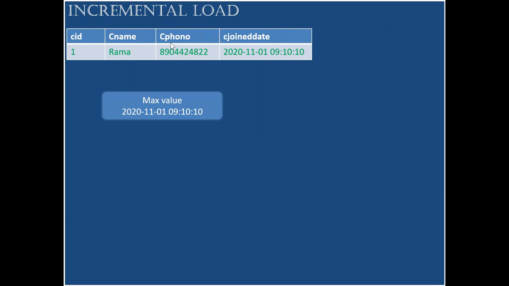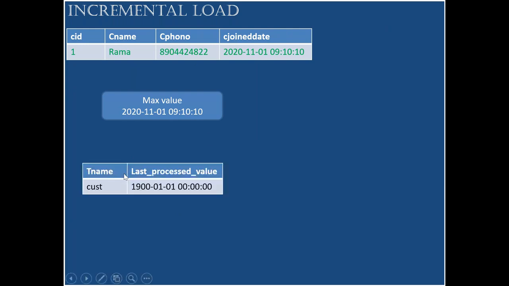No. No means by default you can say last processed date is 1900. As you have not copied any data till now, you can say last processed value, till what date and time you have already copied from this table, means you have not copied any data. So the default date you need to use is 1900. Now I am writing a third query.